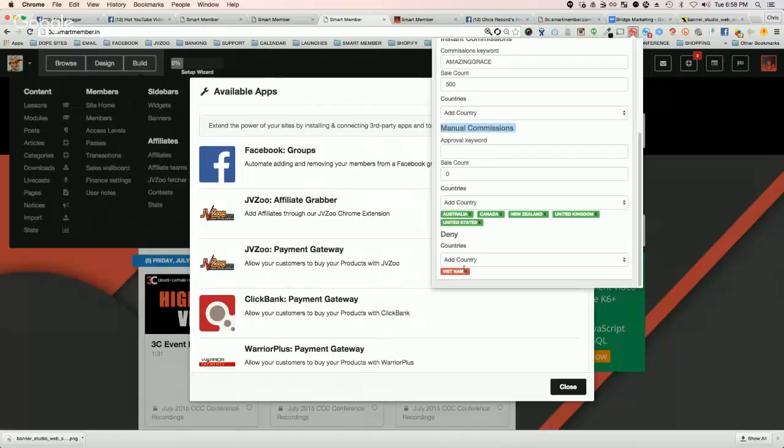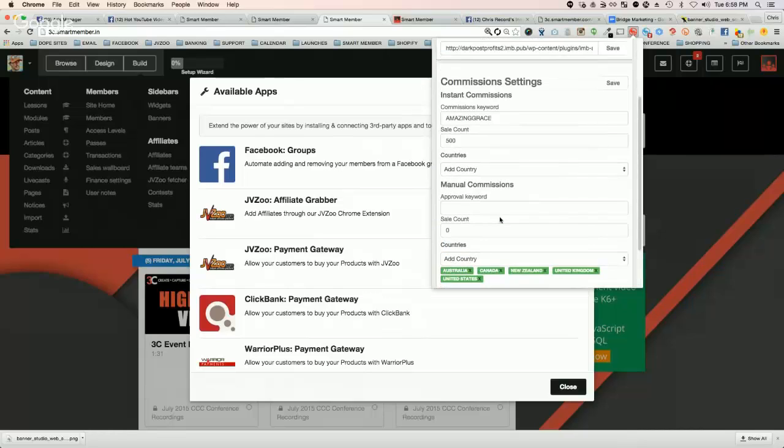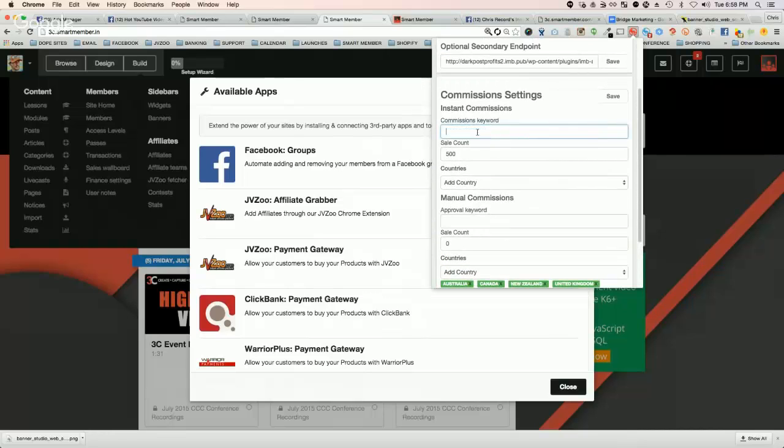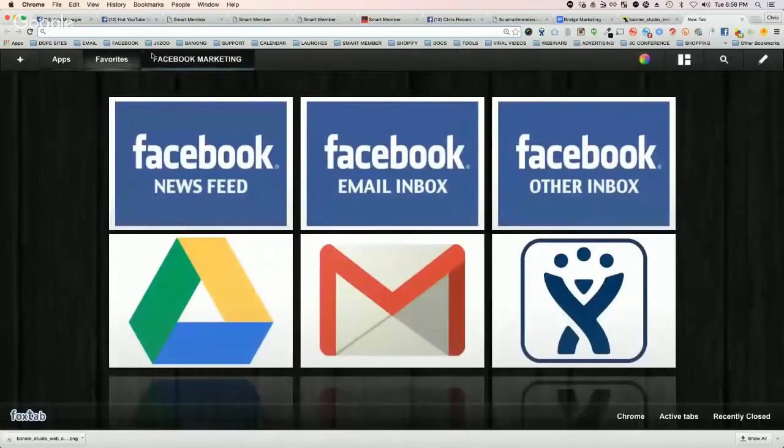And you might say, I've noticed a lot of fraud coming from areas like Vietnam, so I want to automatically deny people from a certain country. So you have the ability to put in all of these things, change them, and save these settings. And what happens is, then you just go over to JVZoo. Let me go over to JVZoo as a little example.